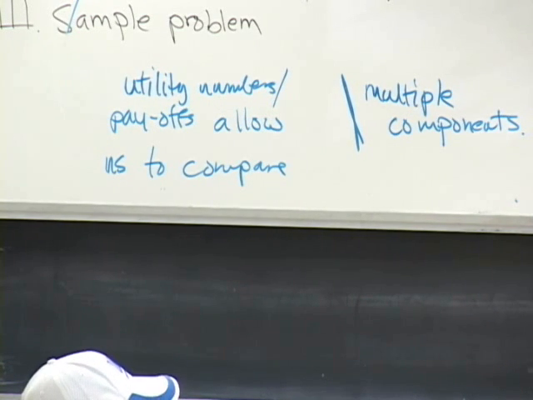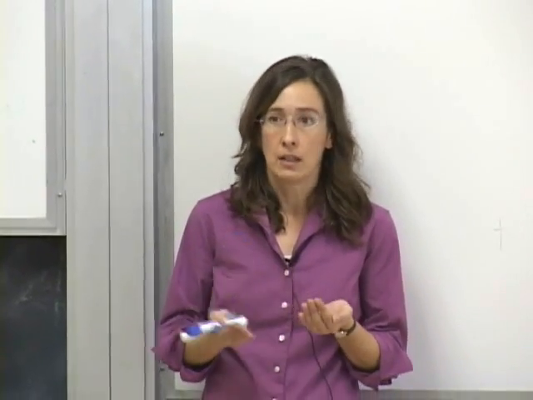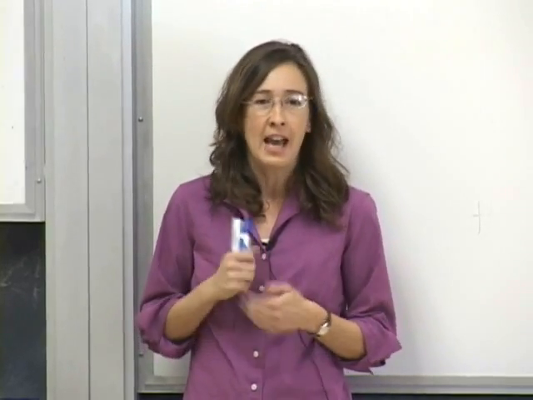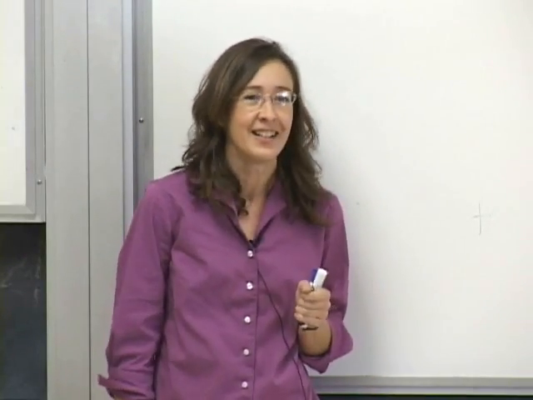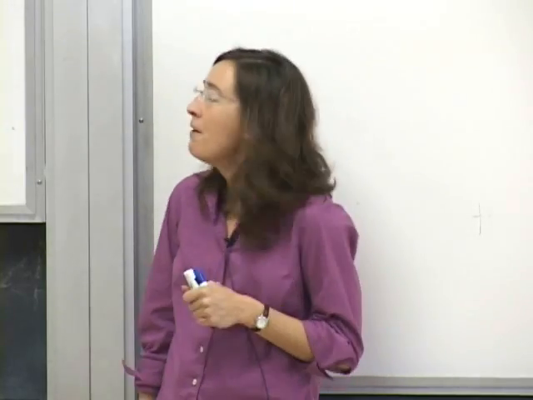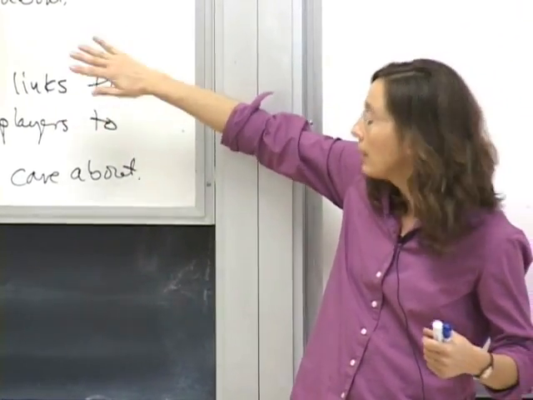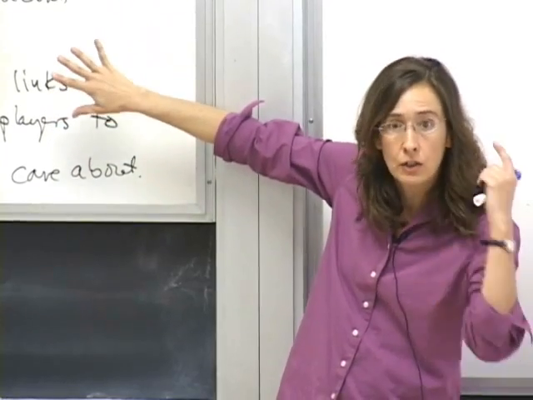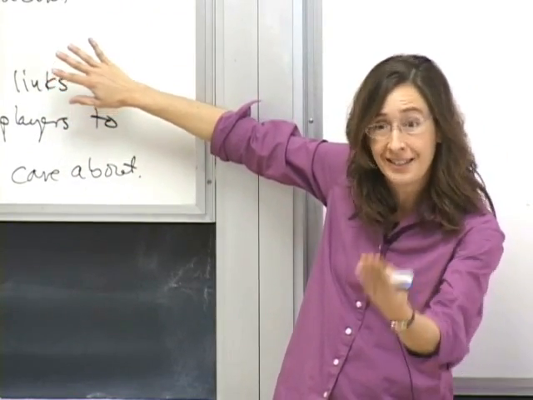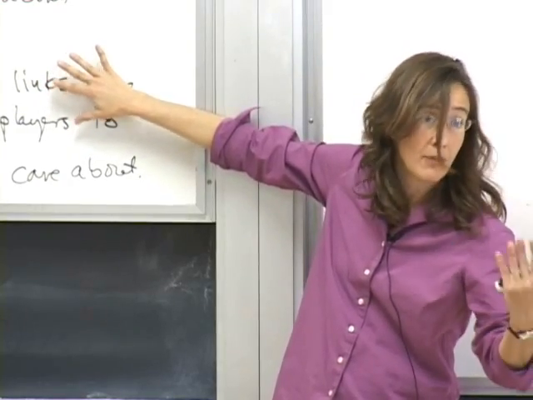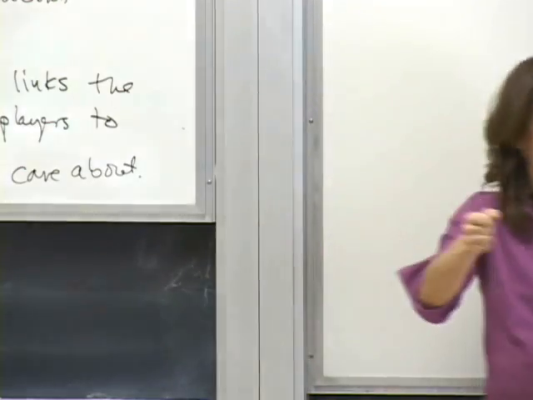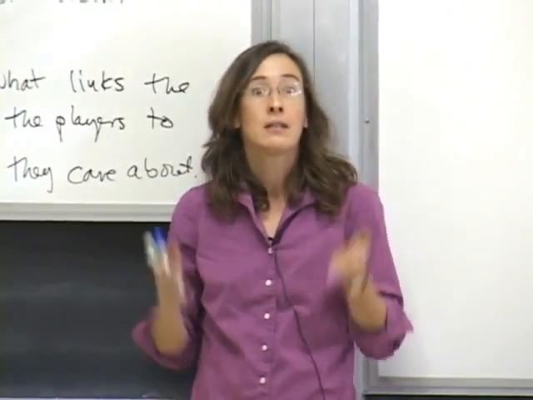And I'm making this speech because I know many of you are saying things to me like the hardest part of doing the homeworks is translating the story into a game. It just seems so confusing. Every week I get people who are just so sure that there's some critical part of the game that's not in the scenario, right? I know you left it out, Professor Bawn. No, it's there. You just got to look for it. Okay? And you're right. This is the hardest part. Translating the story in English into a game is one of the hardest parts. The other hard part is translating the game outcome into something about the story. So translating the world into game theory and translating game theory back into an observation about the world. It's the hard part.